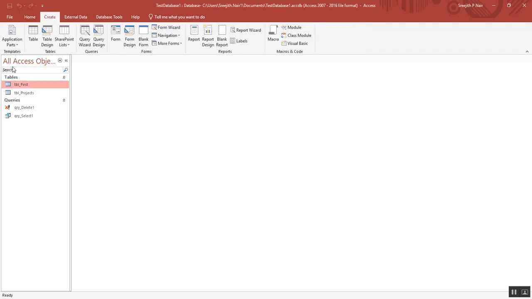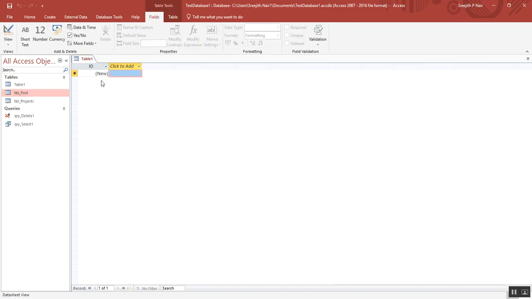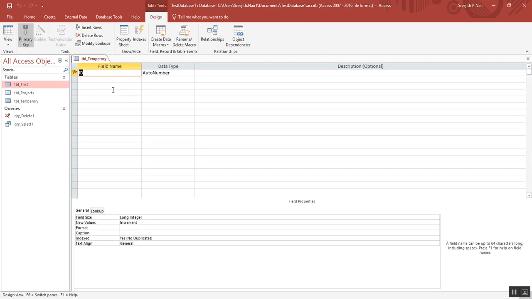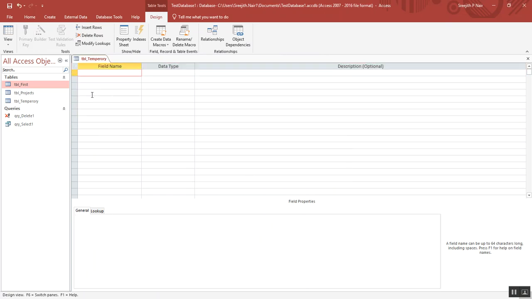So let's create a temporary table now in our test database. You can just rename it as TBL temporary. Then let's define some fields. We can even create tables without using a primary key.